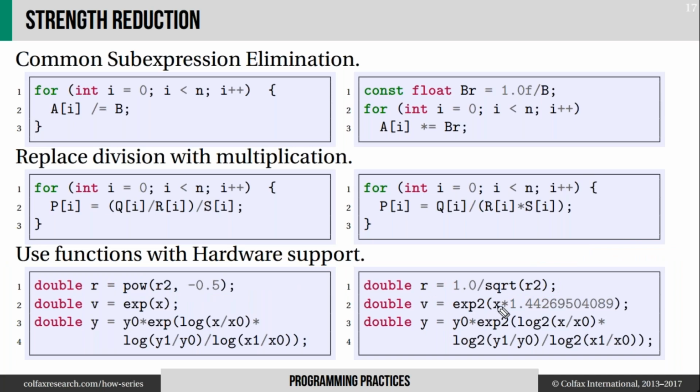When you do exponentials and logarithms, what's implemented in hardware is actually base 2 exponentials and logarithms. So exp2 is actually 2 to the power x, while exp of x is e to the power x. So these expressions are equivalent, and they probably evaluate in the same amount of time. But what they want to show is that sometimes you can simplify your algebraic expressions so that instead of natural base, you use base 2 exponentials. For example, what's happening here, you may recognize if you've done any computer simulations. This is interpolation.